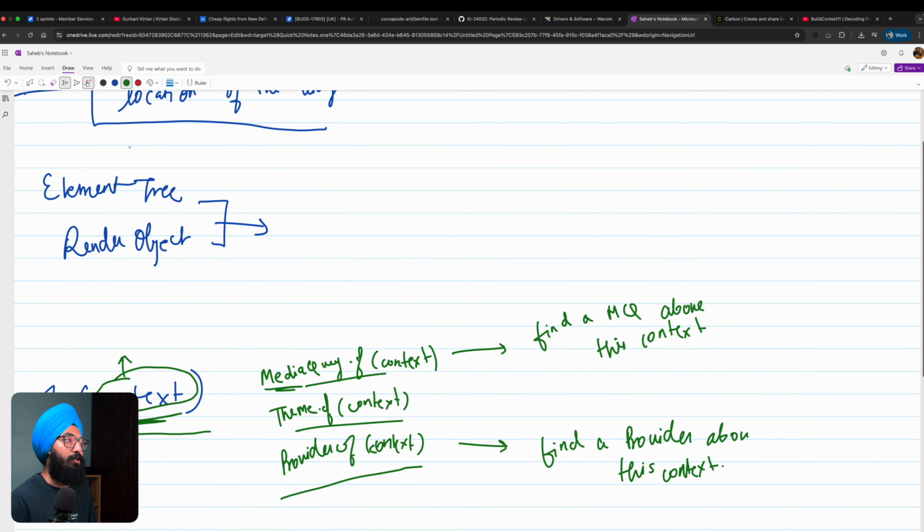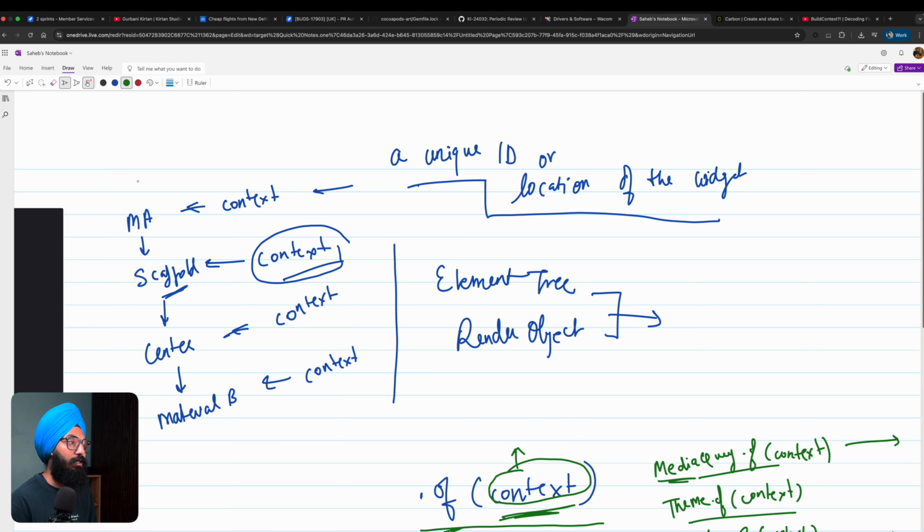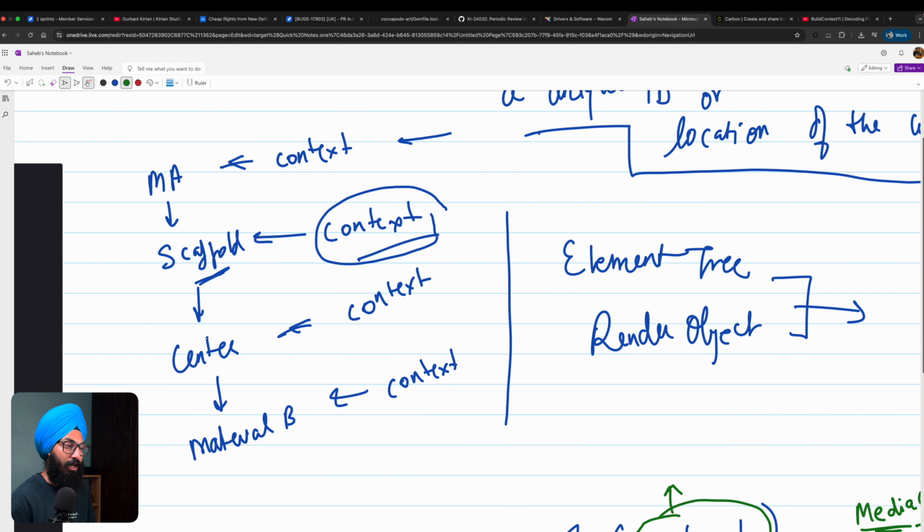Let's come back to our widget tree. Let's say I get this context from the MaterialButton and start looking for Theme.of(context) from here.